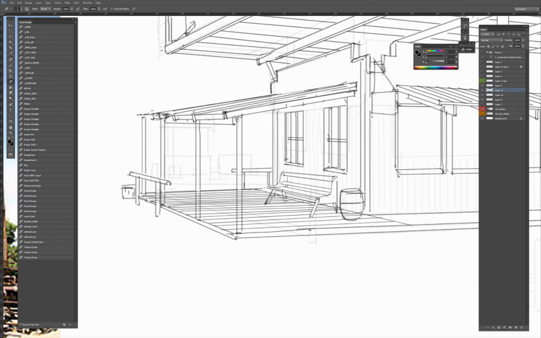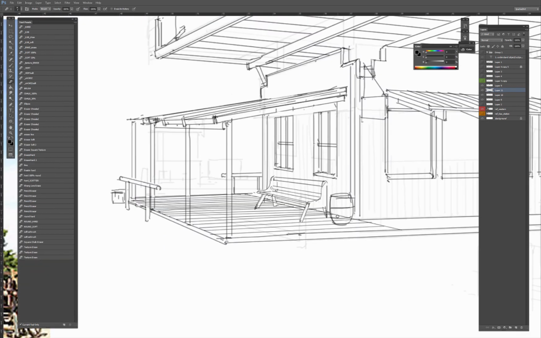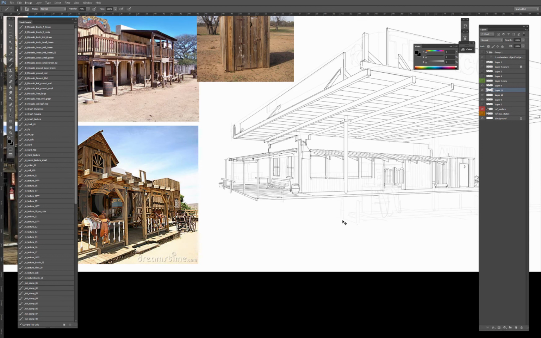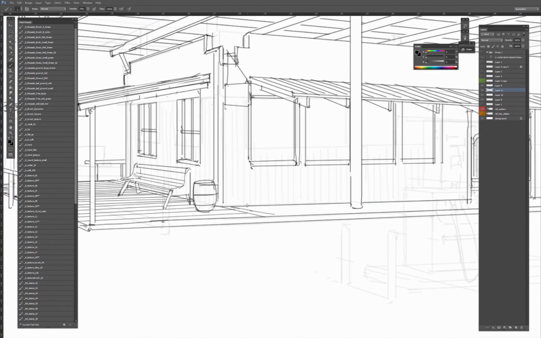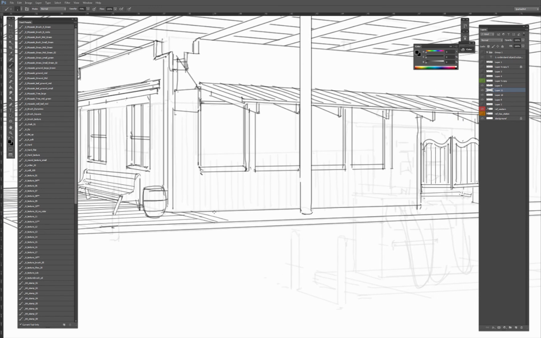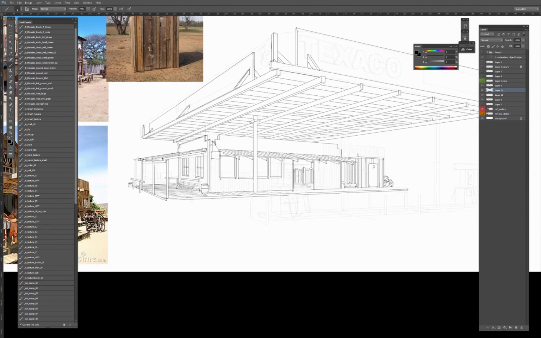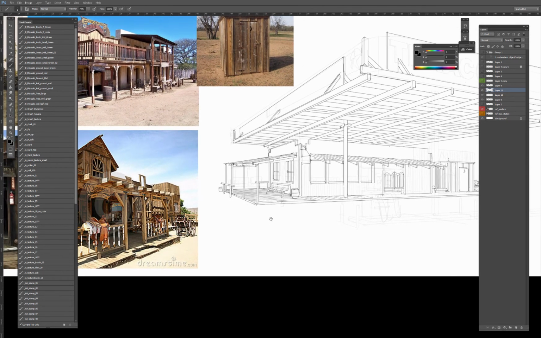And the reason why I drew on a completely brand new layer is just so that I can easily edit and erase some of these lines, especially the stuff on the poles. We're going to go ahead and do that to this here. And again, some of this stuff here, I can just freehand it and indicate only where we need those details.